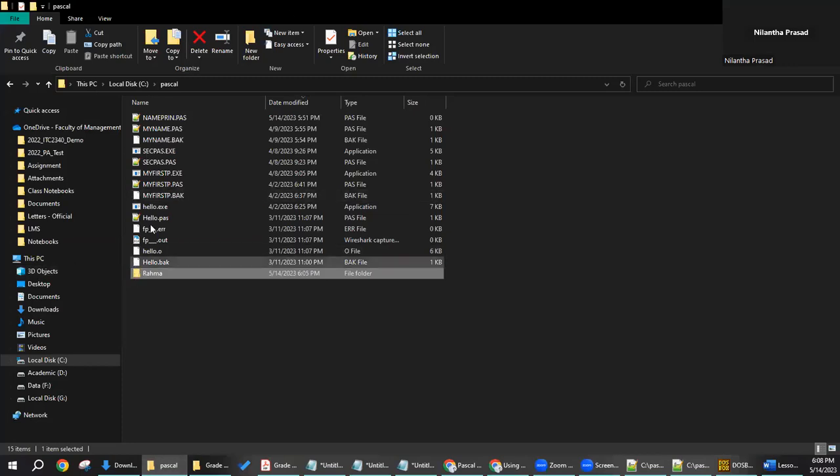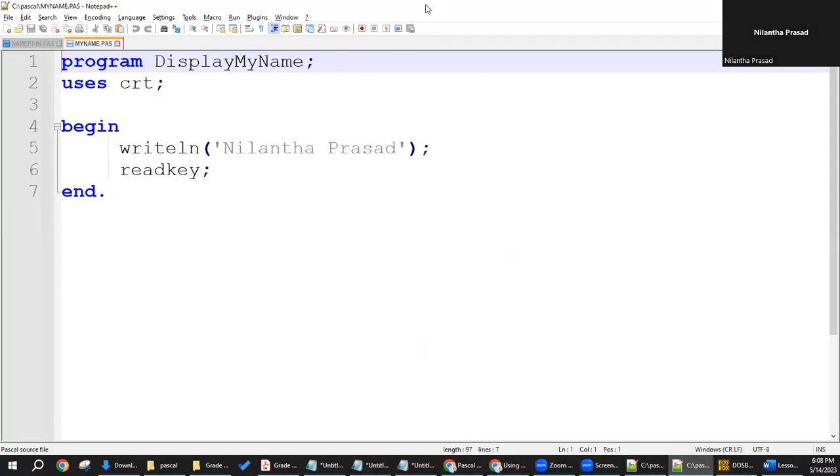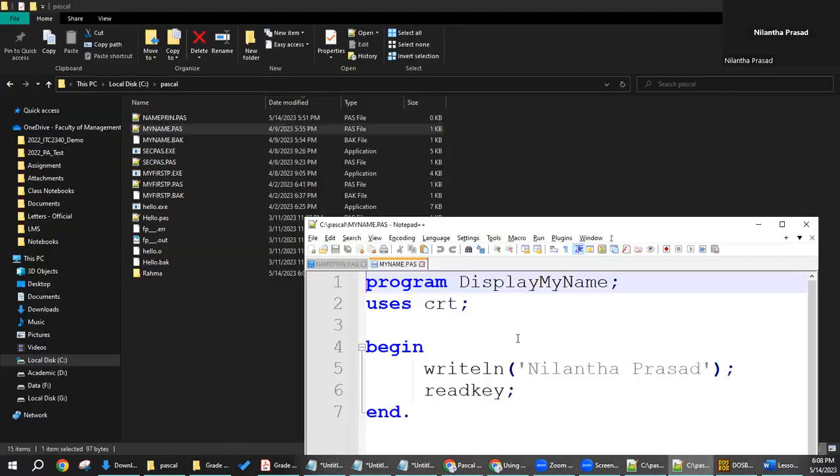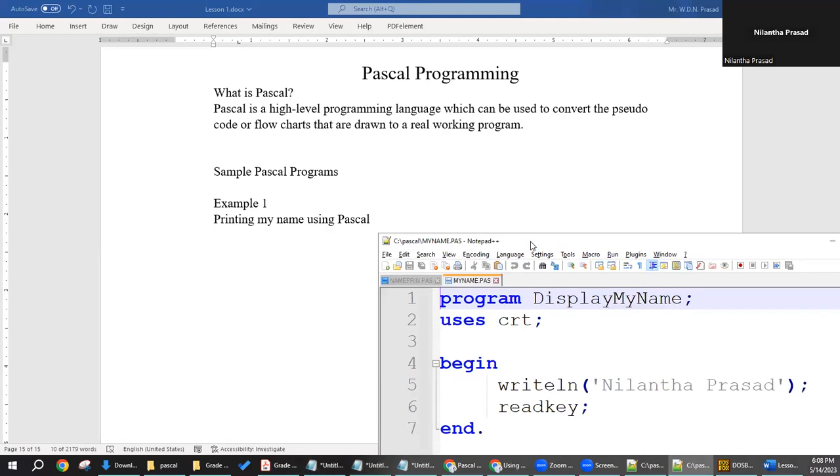I will show you the code. So this is the code for printing the name. So instead of my name, you put your name there and write this down in your book. Printing my name using Pascal.